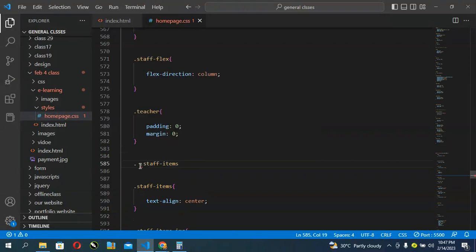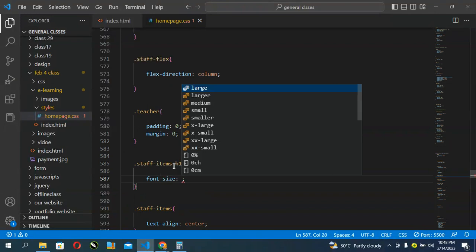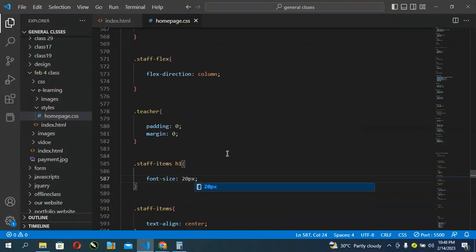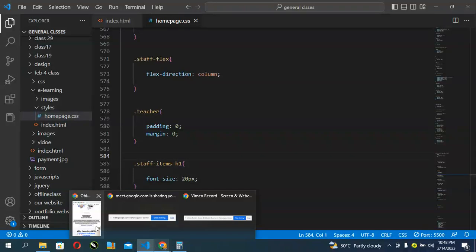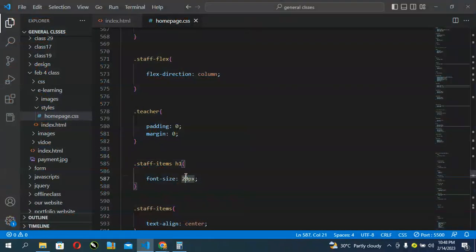Teacher item each one. Then the font size should be like 20 pixel. Let me just try that out. No, let's give it like 30 pixel.